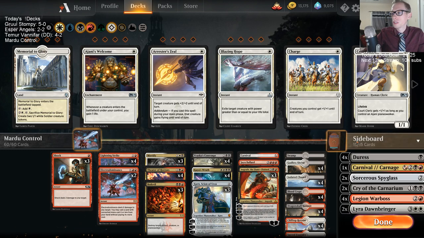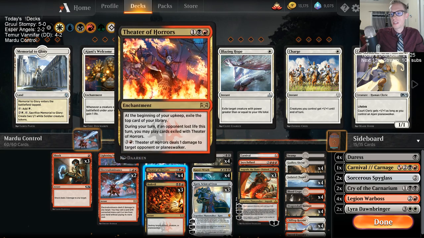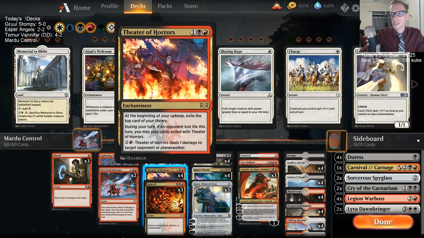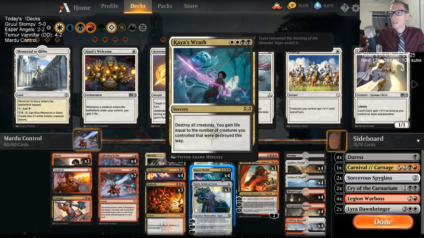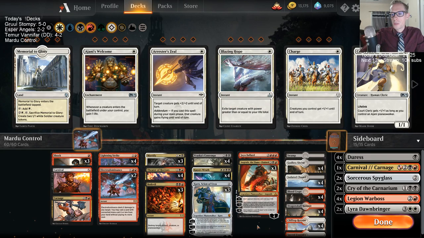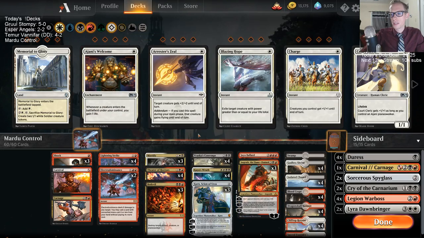Mardu control. This deck's pretty fun. What we have going on here is we are trying to take advantage of Theater of Horrors and Angrath. Those are our key cards, our main win conditions, which we'll be using to either gain card advantage for ourselves with Theater of Horrors or take away cards from our opponent with Angrath. So we kind of finish the game off with all these burn spells and Theater of Horrors and, of course, Angrath, all the chip damage going through, and play a long game.